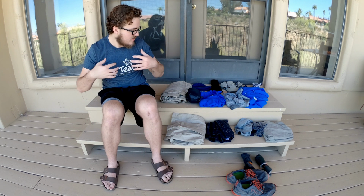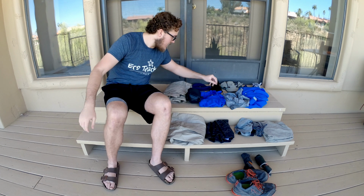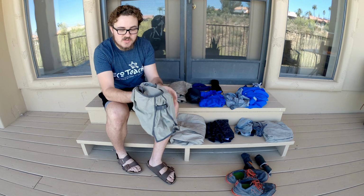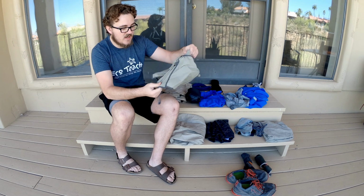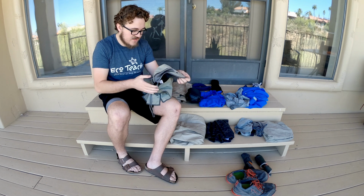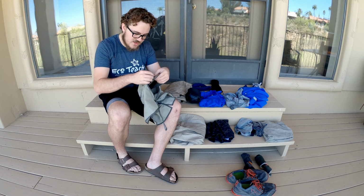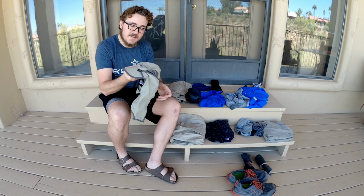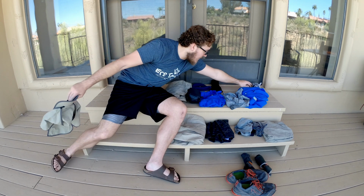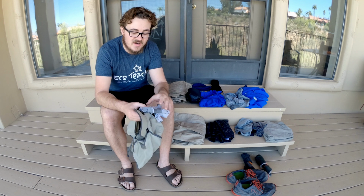Okay, so continuing on with my main hiking layer. For a hat, I use the Outdoor Research Sunrunner. And as you can see here, it has this hood that also is detachable, just like that. So you can also just be a baseball cap if you need it to air out. I didn't use that feature very much on the trail, but this thing saved me from using sunscreen. Between this and my sun gloves, I didn't need to use sunscreen at all on the trail.